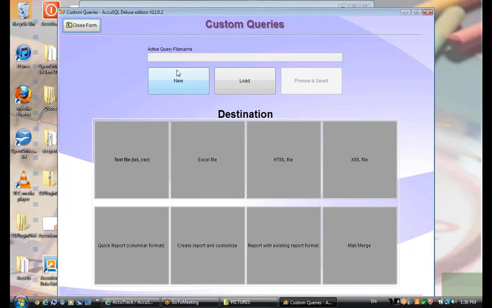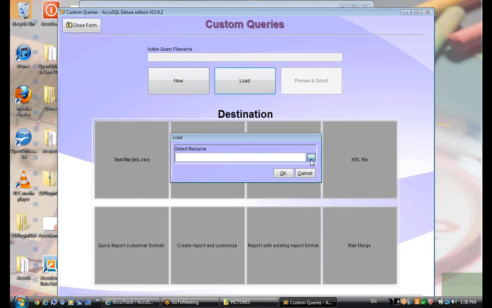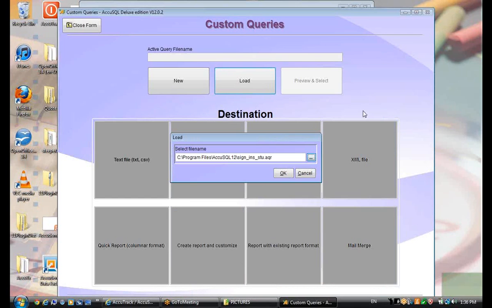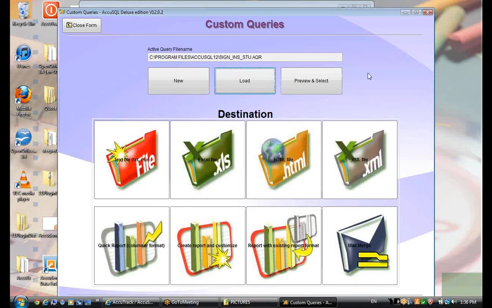Now, if I wanted to, I could do new. I could go pick activities, sign-in, sign-in date and time. I could pick the student. I could pick all that information over again, but why bother? I've saved it. Now I can simply load that. It's going to find my form that I just created. I open it, and now it's already got the data. I don't have to go do query generator again. I can save these and just run them automatically here.